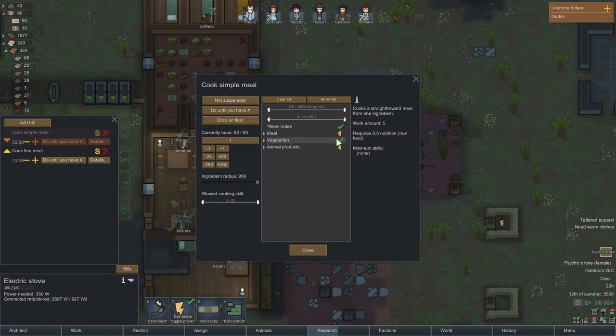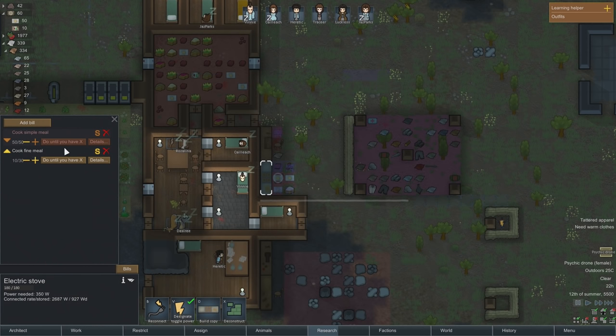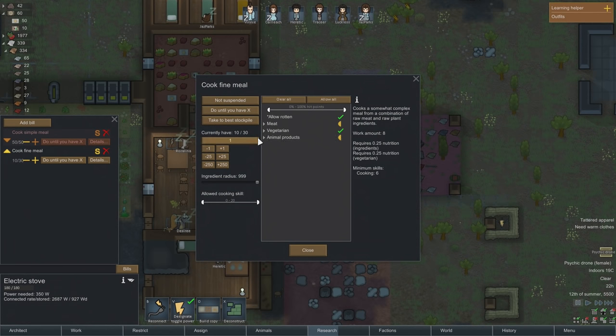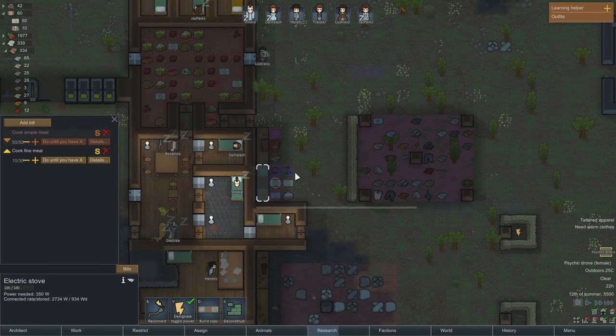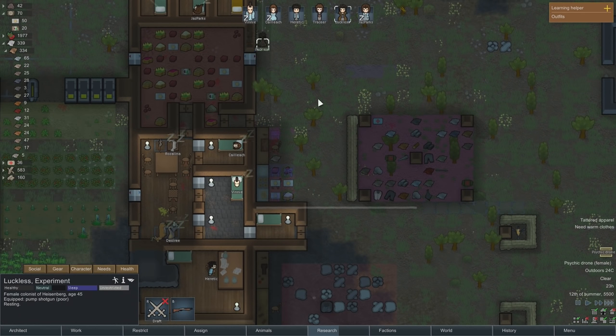Yeah, so here's what we'll do. Let's say we don't want to use meat in the simple meals anymore. And in the fine meals, obviously we're going to use meat and veggies, because I think you have to. And then that'll make people happier. That should work. What's Luckless doing?